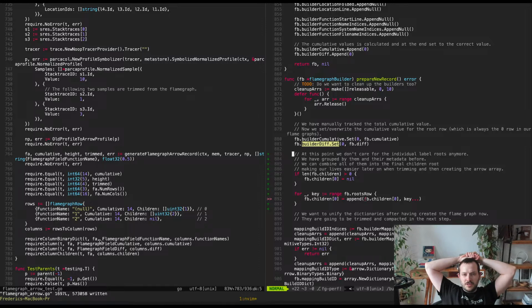We can combine all of them into the final children root. No, I don't think we need this, but just in case.